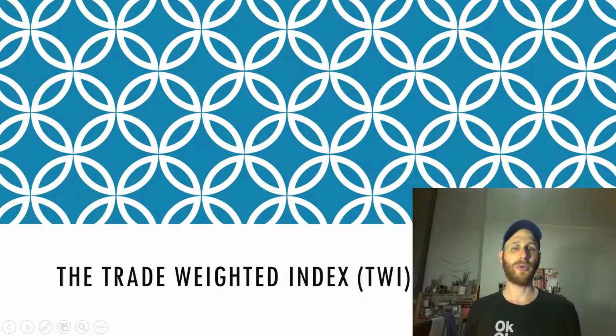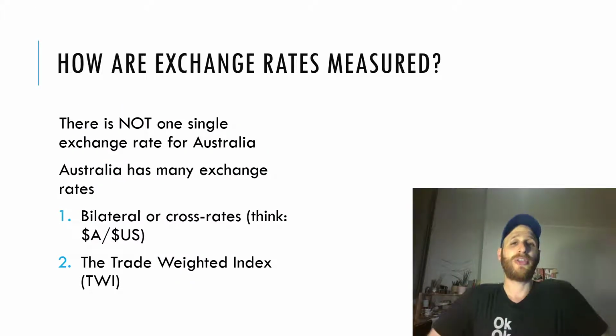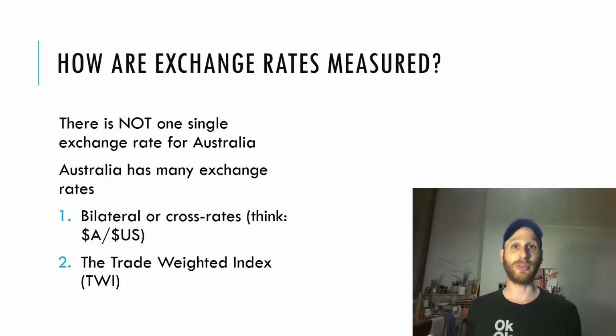In this video, we'll be looking at the Trade Weighted Index, the TWI, which is still part of exchange rates. In terms of the syllabus, we are living right here under measurement of relative exchange rates. So how are exchange rates measured? There is not one single exchange rate for Australia. We've got many exchange rates that tell us what's happening with our currency.